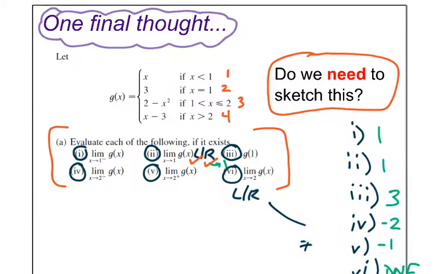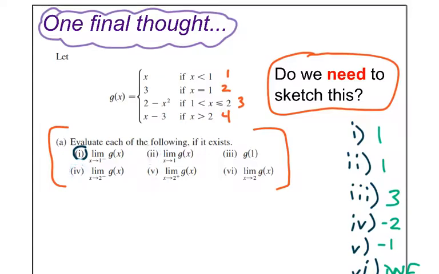What I'm going to do is keep my answers on the right-hand side so you can see it. But let's just do this again without the sketch. And let me show you how easy this is. All right, here we go. Here's number 1 again. Now again, you know the answers on the right, but watch how we do it without the sketch. Here, we're trying to approach g of x as x goes to 1 from the left.